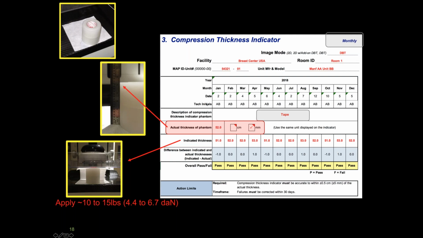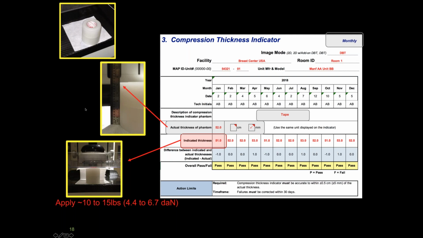And then once a month, you put the 2 rolls of tape under the paddle, you put 10 to 15 pounds of pressure, and then you record the actual indicated thickness. And then you compare that to the actual. So this should stay within 5 millimeters of the actual thickness.